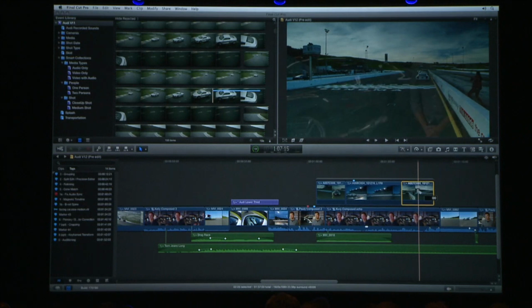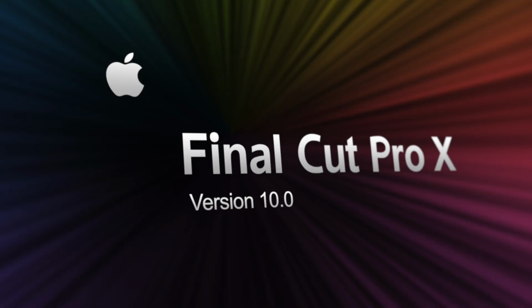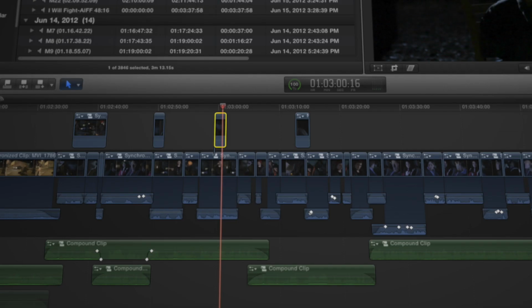My reaction was completely different than others. I remember the internet was crazy about it, but I saw a new interface and actually I liked it. I couldn't let go of the thought that there must be something to this program. I saw a brand new way of editing, and that's what excited me. The reason that I dove into Final Cut Pro 10.0 originally was that for everything I didn't have, I had five things that were amazing that I never had before that I loved.